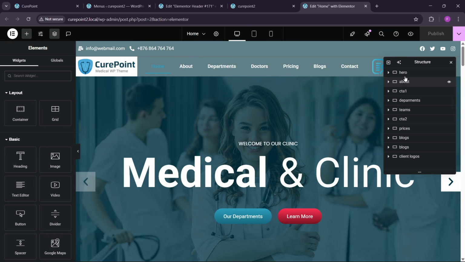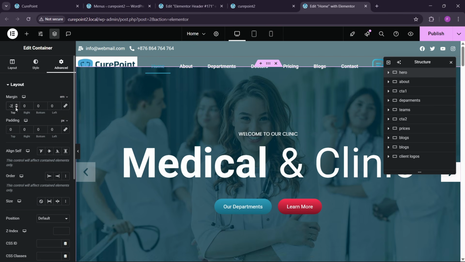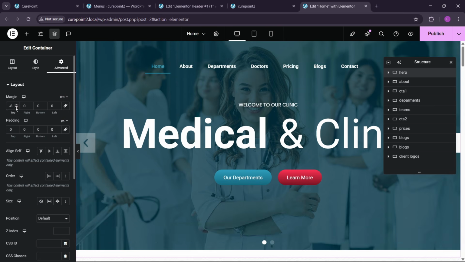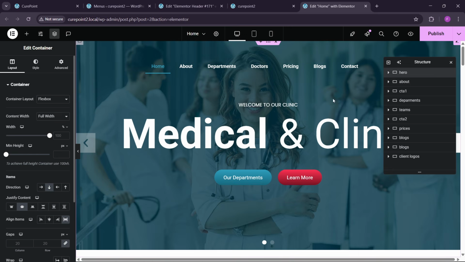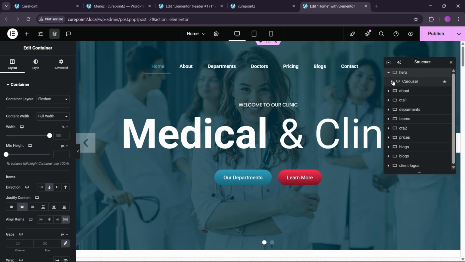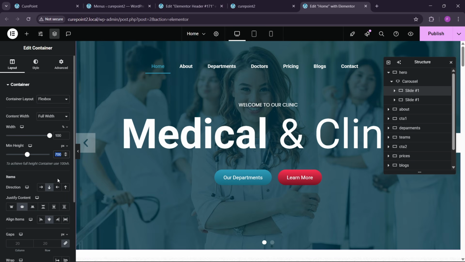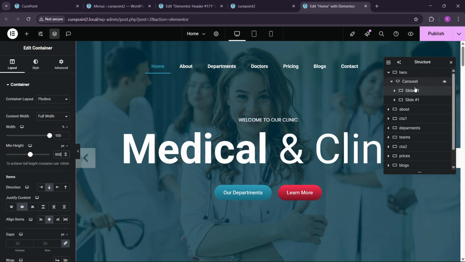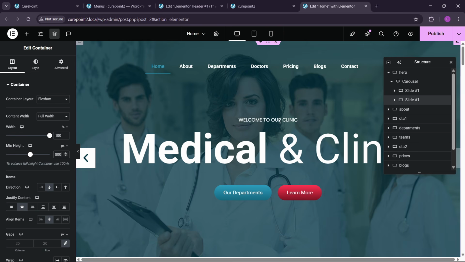now what we have to do, we can just click on this hero and we can just go here and we can put this to em value and we can put some negative values to the top, okay, like this. And in the hero we can go to inside carousel, inside slider, and here we can put the 800 property. For this also we can put the 800 property, okay, like this is looking good, okay.